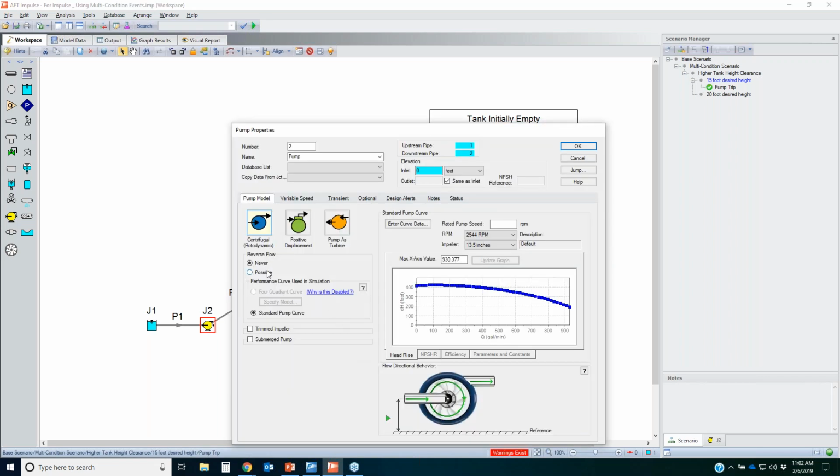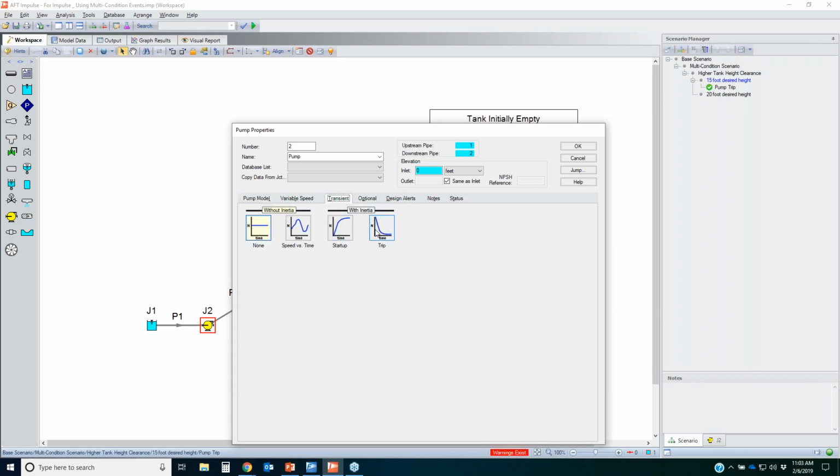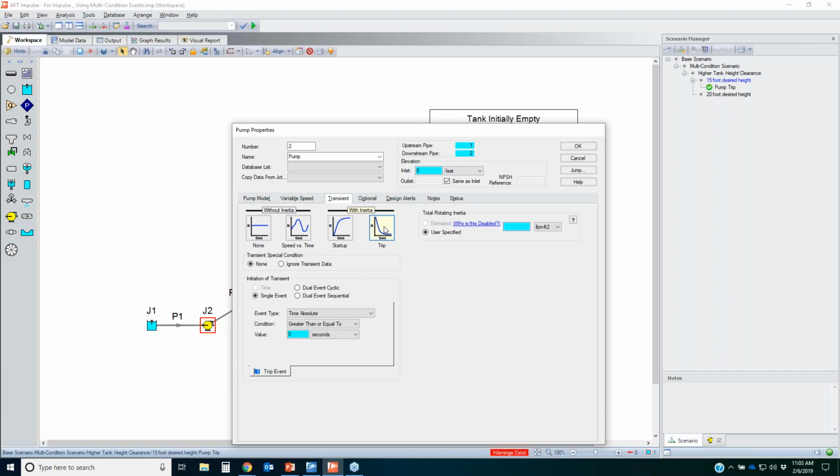So here, when that valve closes, we want the pump to trip. So what I'm going to do is I'm going to click on possible to potentially allow my pump to trip. And I'm going to uncheck that box right here. And I'm going to do a pump transient. And it's going to trip with inertia. And I'm going to do an event transient where I want my pump to trip when my valve CV gets to be a certain level. So when my valve CV, which fully open was 100, when it gets to be a CV of 150 or less, this is when I want my pump to trip.